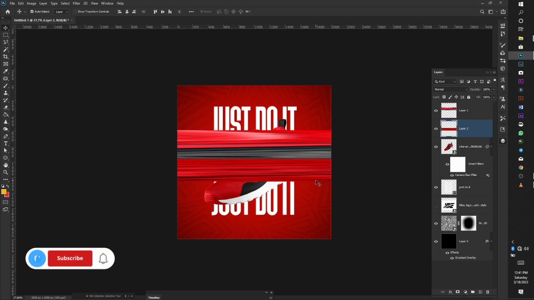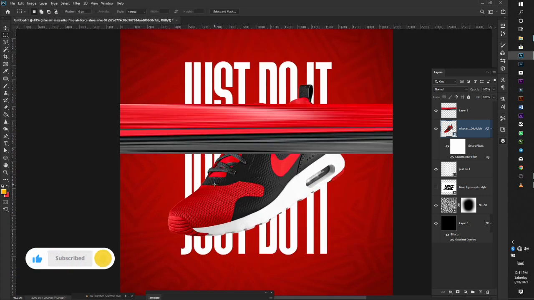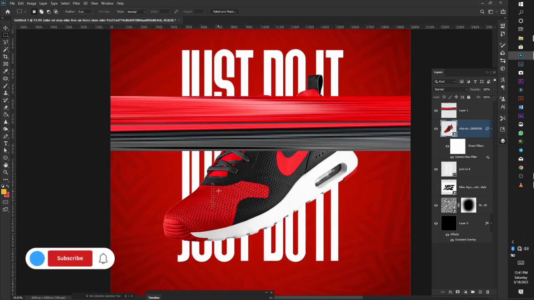I want white to play in a bit, so I'll click on this. I want to add a little white, so it will not just be red and black. So I select from here, I draw a tiny rectangle from here to a little bit of the white.